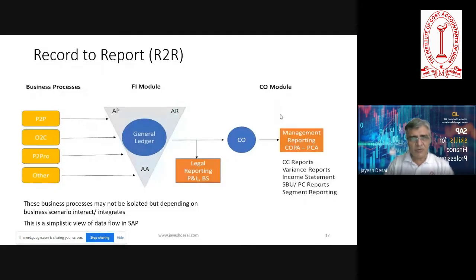From there we moved to a more holistic view of how the flows happen within the SAP system, starting from business processes into the FI module, then into CO, and the final outcome is reporting: FI reporting from GL and the income statement from the controlling module.